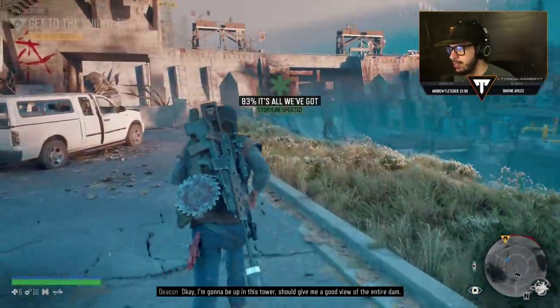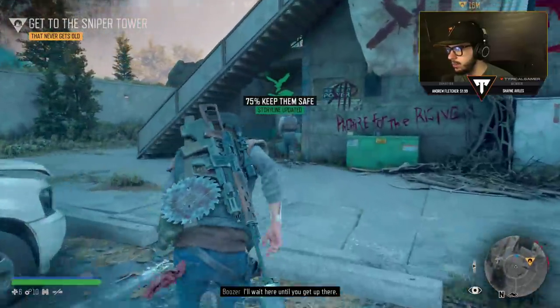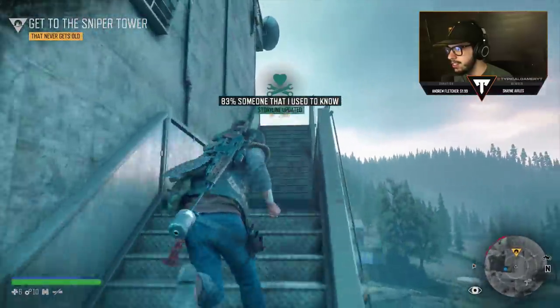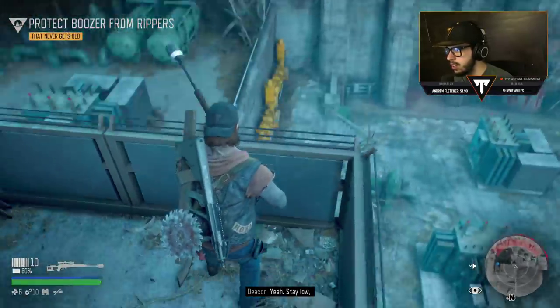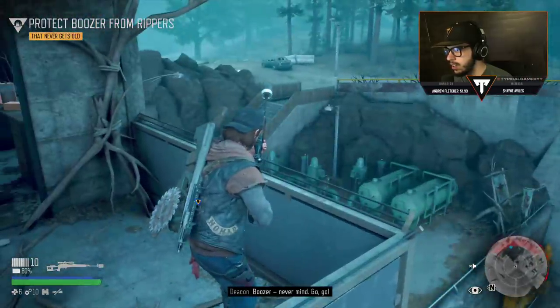I'm gonna be up in this tower. Should give me a good view of the entire dam. I'll wait here until you get up there. Imagine it is. Be a short game. Not really that short. Yeah, stay low. Move fast. You got it, brother. Never mind. Go, go.